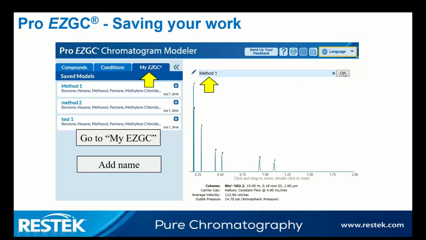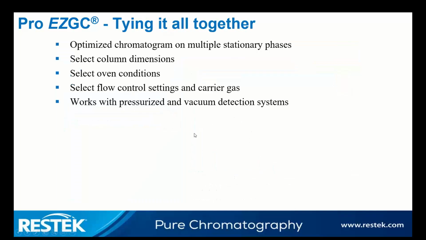But then you want to click on OK. If you don't click on OK, it doesn't save it. And it'll just save it as method 1, and then it'll just keep overwriting your previous method 1. And then once you've clicked OK, then you can hit the save button. And then it'll add it here. And from what I can tell, it's an unlimited number of things that you can save in there so far anyway. I haven't reached the end yet.